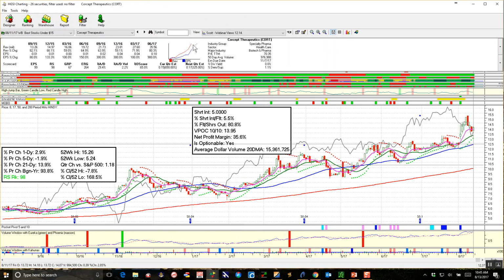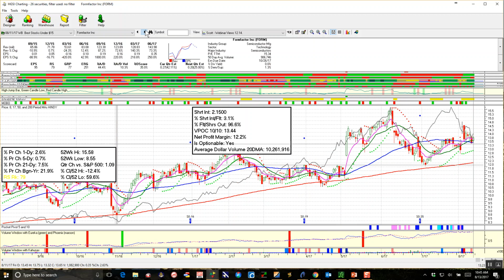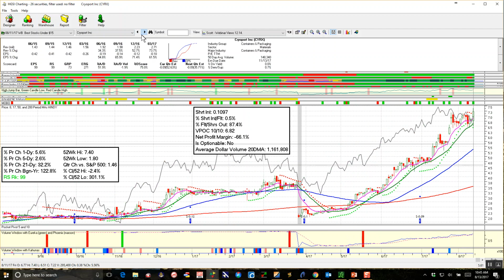So this will be good stocks that are cheap, less than $15. Lower left, upper right, a little loose for my taste. This is CORT. It's got some great earnings per share growth coming in. Form Factor is a technology play. Lower left, upper right, kind of loosey-goosey. Cryoport, wow. How would you like to have bought this at 3 and have it at 7? I'm not saying I would have bought it, by the way. I probably would not have been interested until over here when I had a kahuna, a mobile breakout from a squeeze, and a Bible gap up. I don't look at $3 stocks. This is the kind of time you wish you would. Does it have room to go? That's your own decision to make. Doesn't trade enough shares for me, only 148,000.